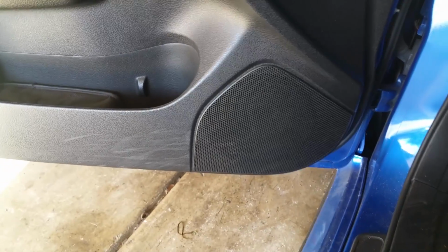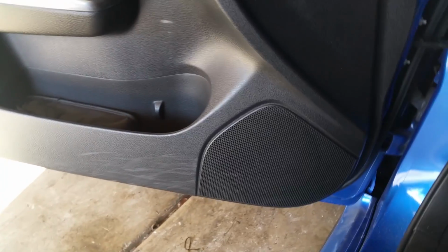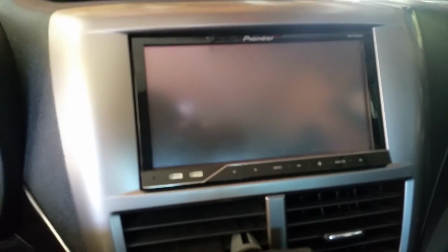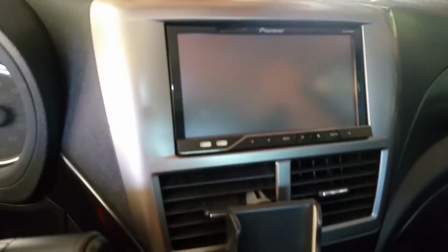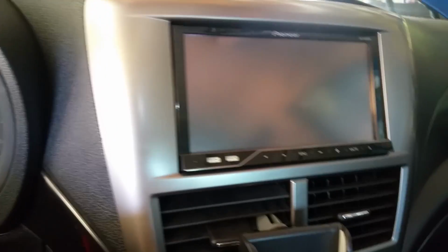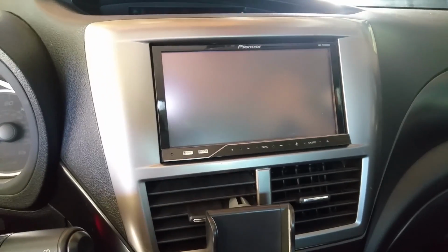So basically the reason I'm going to be installing the amp is to power the Alpine Type S speakers I just installed. Since these are not as sensitive as the stock ones, they do require a bit more power to get the best sound out of them. And then for my head unit, I just have a Pioneer AVH-P4200DVD. While this is an aftermarket head unit, and it does push out more power than the stock head unit, it still isn't enough to really drive these aftermarket speakers to their full potential. So that's why I'm going to be installing the Alpine amp.